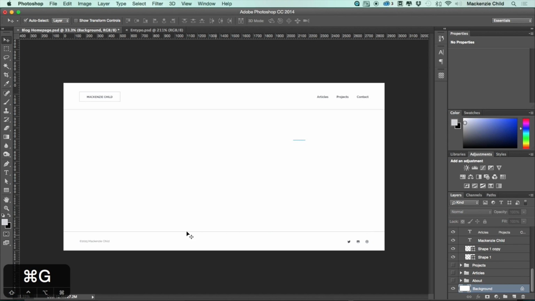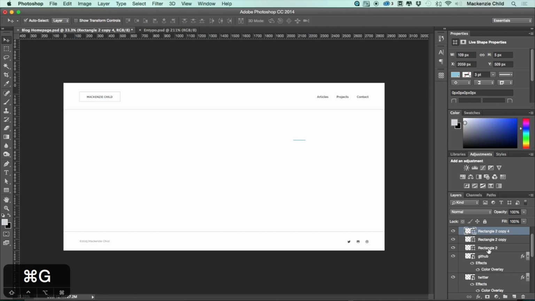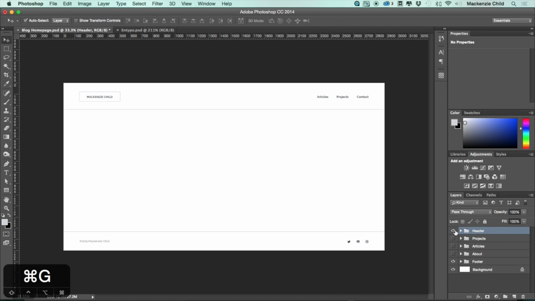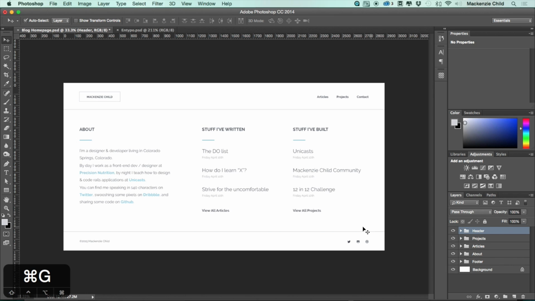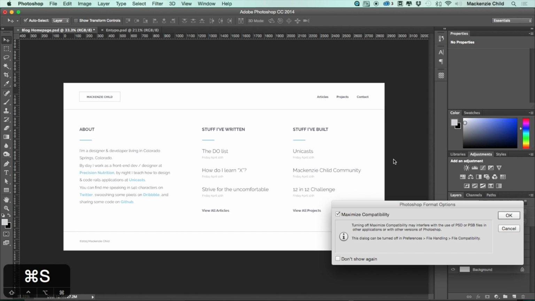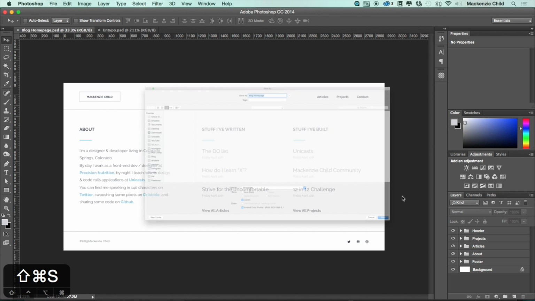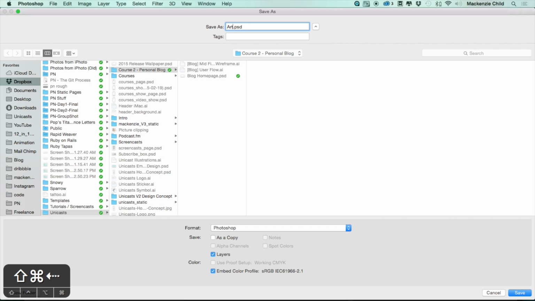Let's hide those for now. Whoops, this should be in the projects. All right. Now let's select the footer stuff, change the name to footer, bring it down below, and the header should be good. Beautiful. Now let's show everything again, save this, select OK. All right, and to begin on the articles page, let's do a save as, and let's call this articles page.